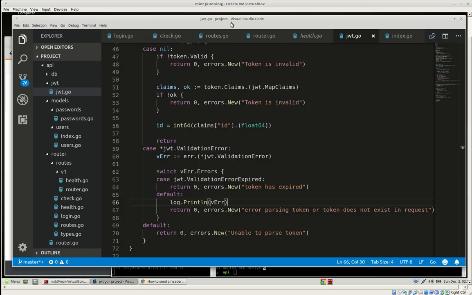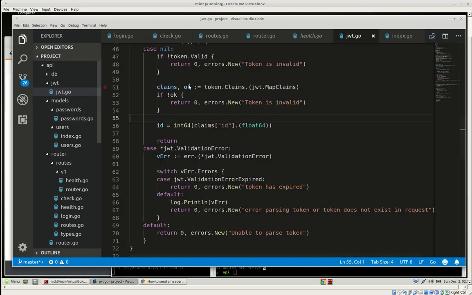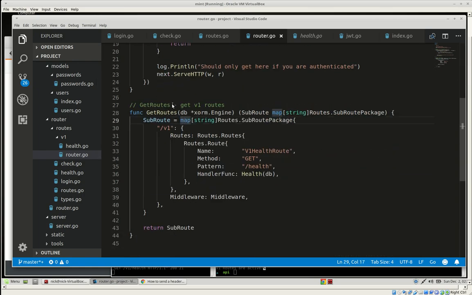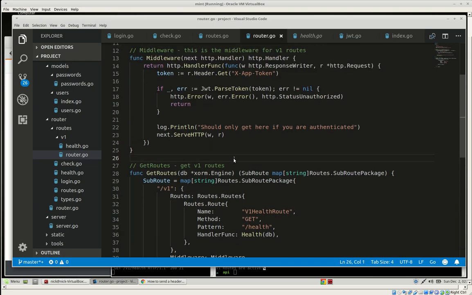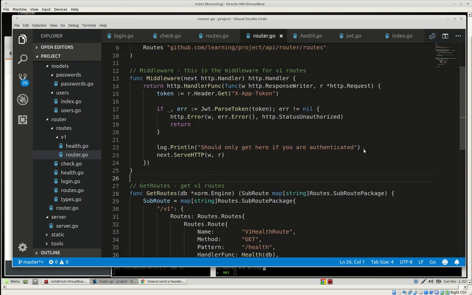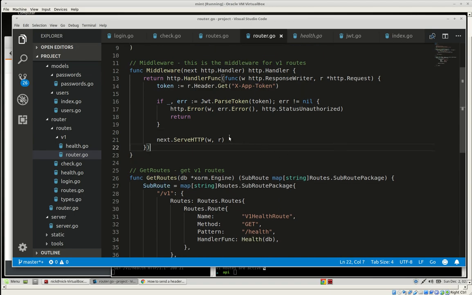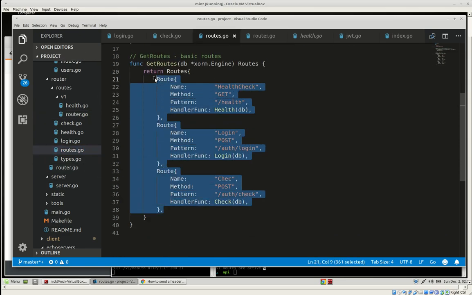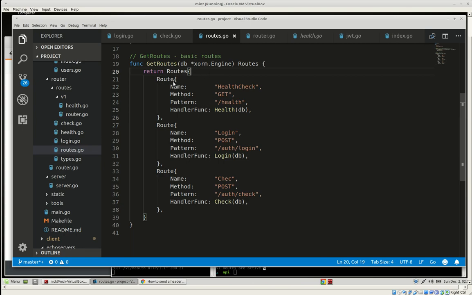So now, with a valid JWT token, no one can get past any of these V1 routes. So you can attach any route that you want authenticated right here. And if they want to get to that route, they have to have an authenticated token. But there's also the existence of these other routes down here that they can get to that don't need authentication. So if you want to add other pages, you want to serve index pages, or even a login form, you can attach it right here and not have to worry about it.